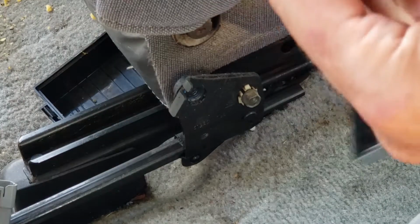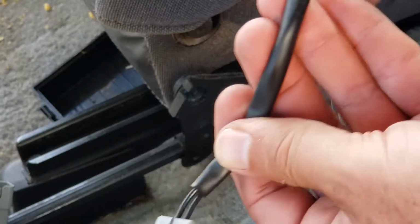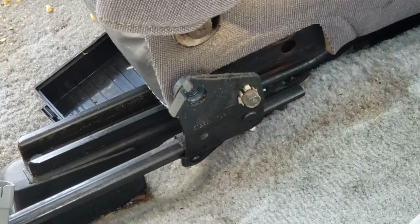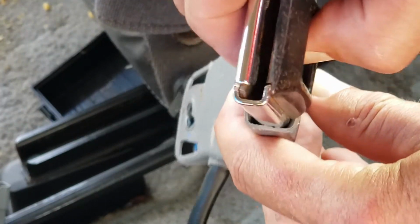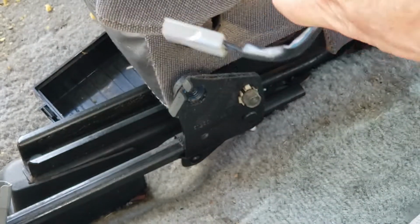Now you can just unplug the clip where it unplugs. There's the plug. And the spring is gone in this, so I'll get the new one. The new one has a good spring in it. It actually pops back out. So I will be putting this one in.